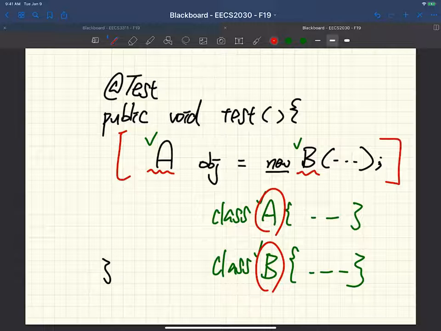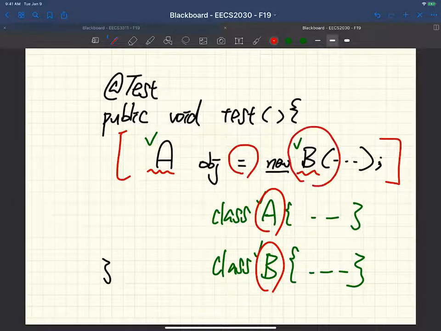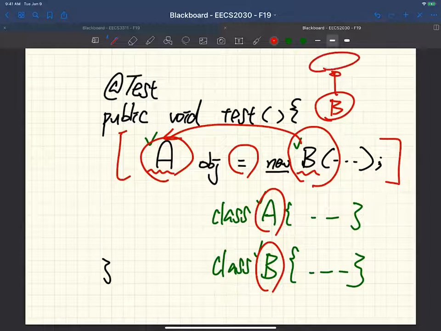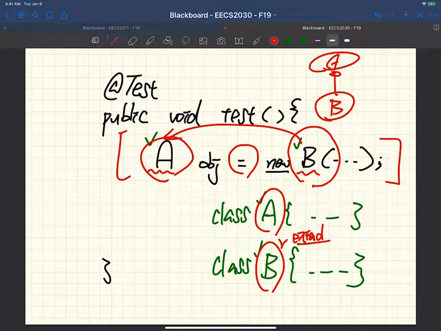In order for this particular assignment to be valid, B should be able to fulfill all the expectations on A. So that means B should be somehow lower in the hierarchy than A. That's what you should do. So in order to fix it, you'll say B extends A. Yeah, that's an easy application. Of course, you should make sure you know how to use extends. Make sure how to use super, right? You might use it.